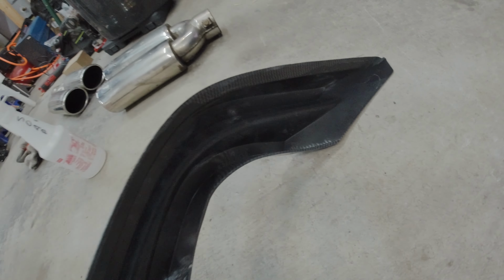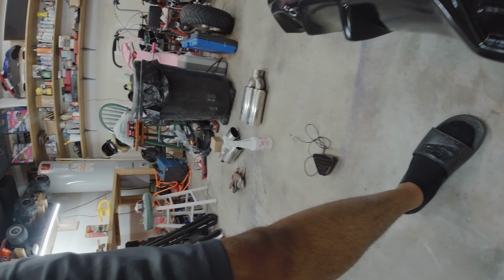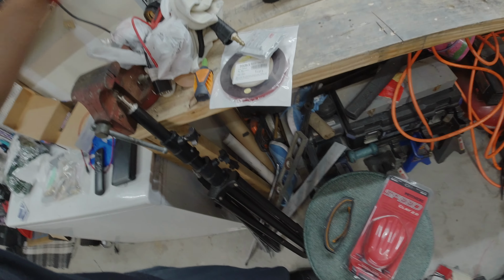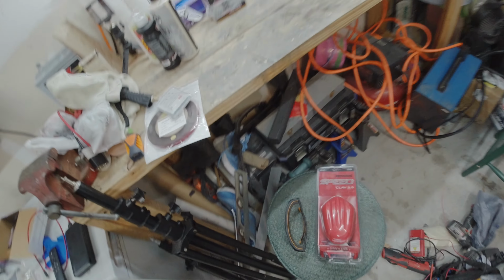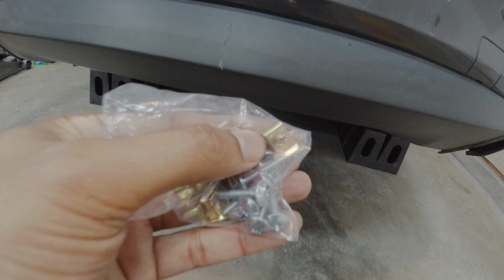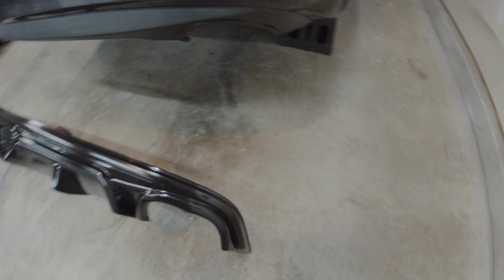The flat lip is going to get double-sided tape. But in the kit, it came with some metal clips, screws, right here. I think that you leave this bottom piece here, and then these clips will slide on this plastic piece like that. The clips will just slide on, and then you'll just drill the hole in the bottom and then just secure it that way.